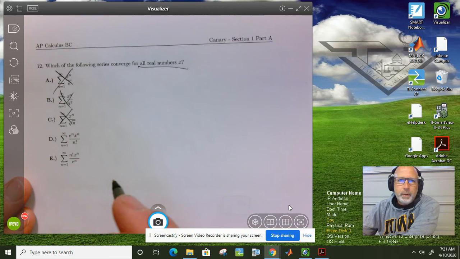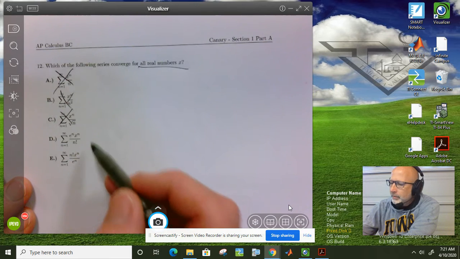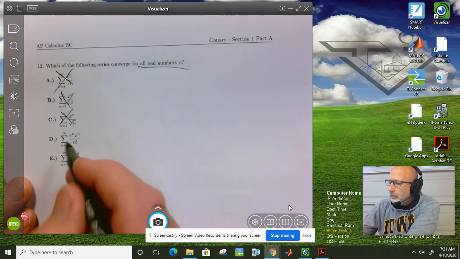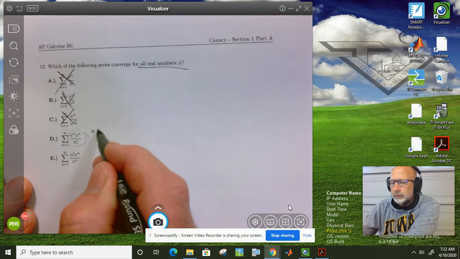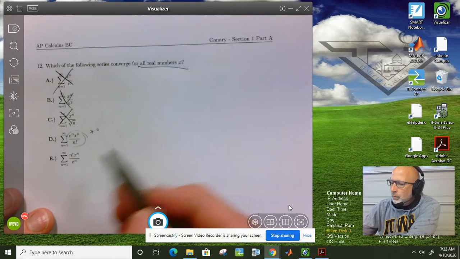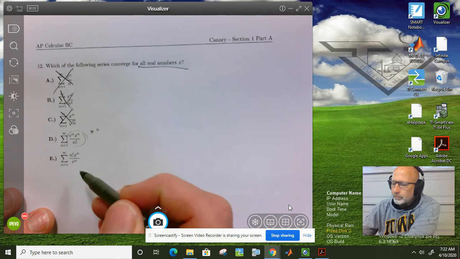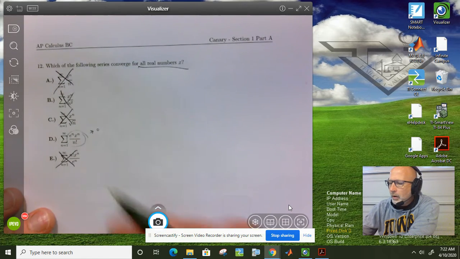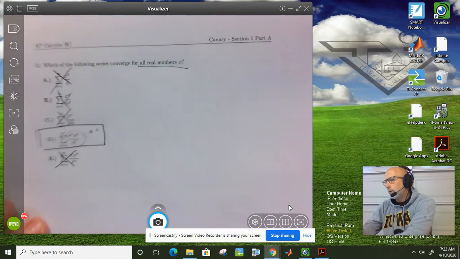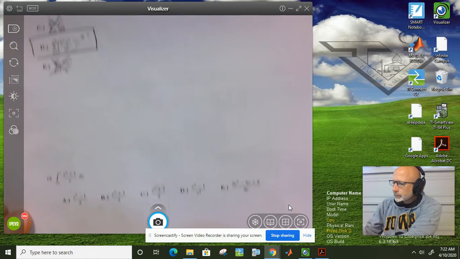Now you've got to remember which is the most powerful. The couple that we really work with is n factorial and n to the power of n. N to the n is more powerful, goes to infinity faster than n factorial, but there is no n to the n here, so the n factorial is going to dominate. So you should know that this is going to be the one that converges. I know for sure that that's going to go to 0, which has to happen in order for it to converge. So let's take a look at what happens in the next one. We know n factorial is on the top, n factorial goes to infinity, so this thing is going to diverge. My only answer here would be D. And if we actually went through and did something like the ratio test, we'd see that it converged for all real numbers x. Okay, next one.